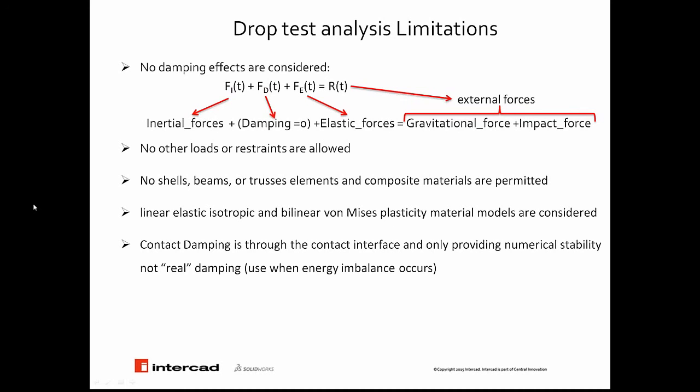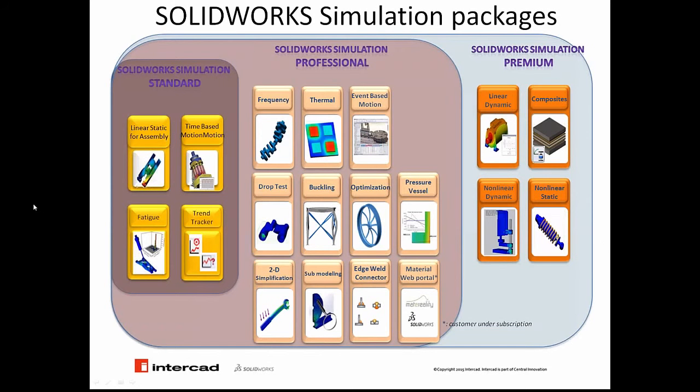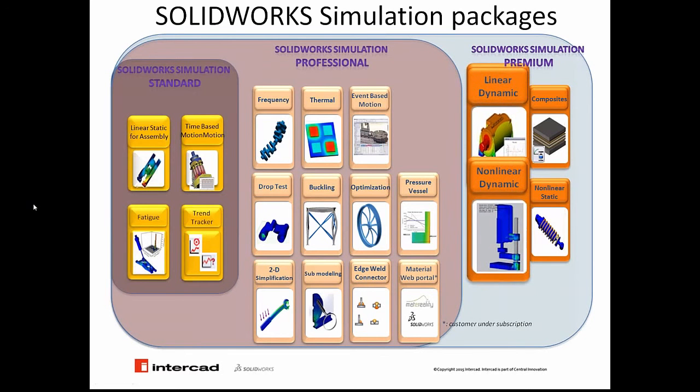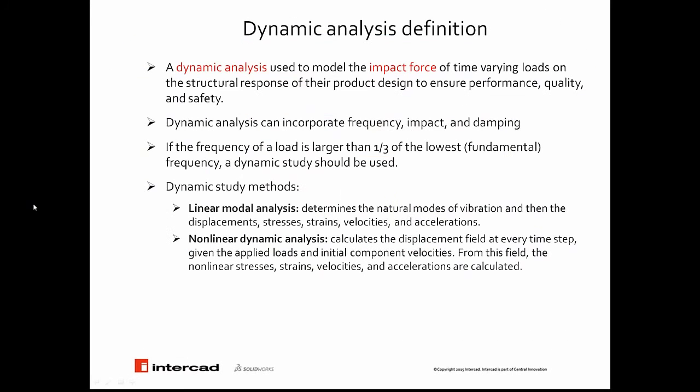All right, so we understood what drop test can do for us, what the limitations are, what we can achieve, and how getting close to reality simply gives us the correct answer. Now from this point, I would like to move to the next package we have in SolidWorks Simulation, which is part of SolidWorks Simulation Premium: Linear Dynamic and Nonlinear Dynamic Studies. Okay, let's find a bit more information about this type of analysis. A dynamic analysis is used to model the impact of time-varying loads on the structural response of your product design. We can ensure performance, quality, and safety by doing such an analysis.